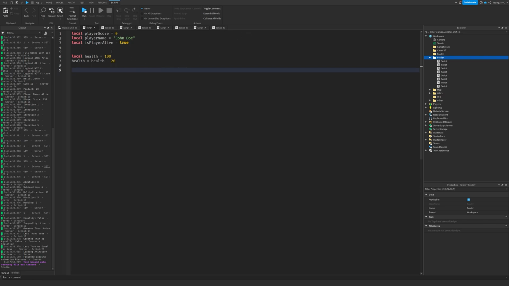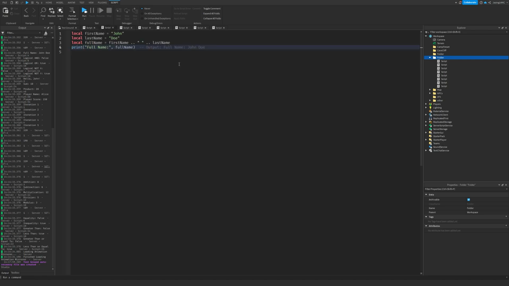I'm going to be starting off with the variables. Basically, variables are things that you can assign numbers, strings, integers, anything to. So, of course, it can be true or false, or a string like this, or just a number. And these variables can also be edited, like you can set your health to 100, and then you can change it -20, or you can make it plus, make it above 100 if you'd like. Now these are basic iterations, but they can get complex later on.